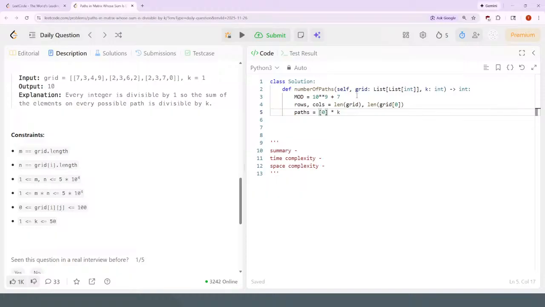This is going to be a 3D matrix for every spot. 0 times k for every row, for every column, and then for every row.